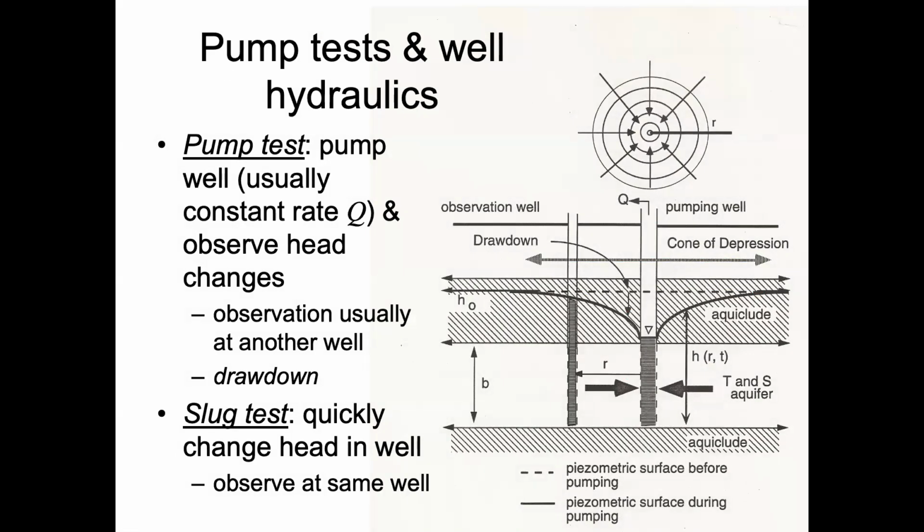So when we're thinking about pump tests and well hydraulics, there's two directions that we can go. The first direction we can go is what we call pump tests. So what happens in a pump test is you pump a well, right? And you usually keep it at a constant rate. So you try to maintain a constant discharge that's happening from here, and you observe how the head changes, right?